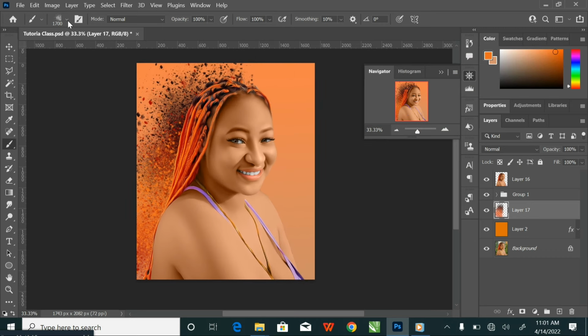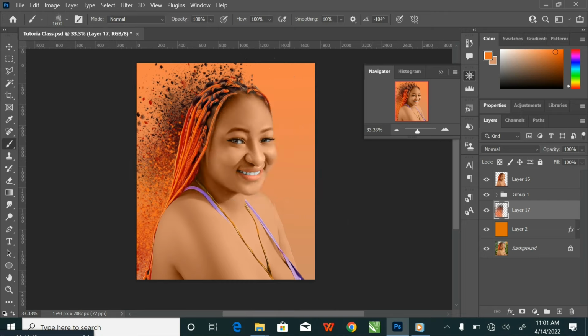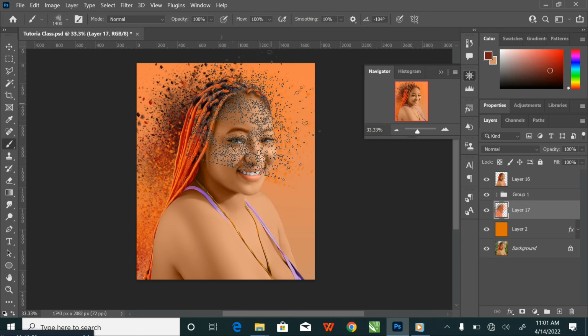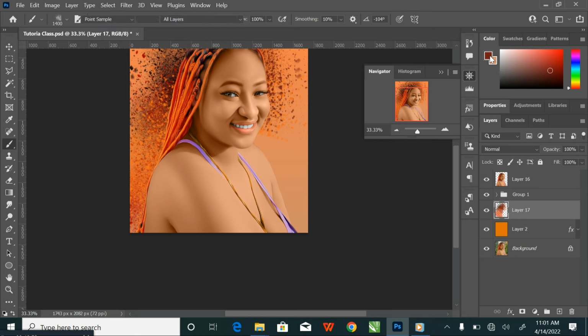Now we are going to rotate it. Rotate the brush. Select here. Rotate. Then click it.